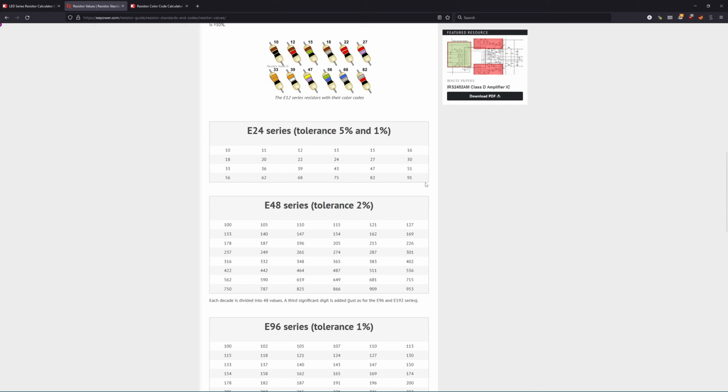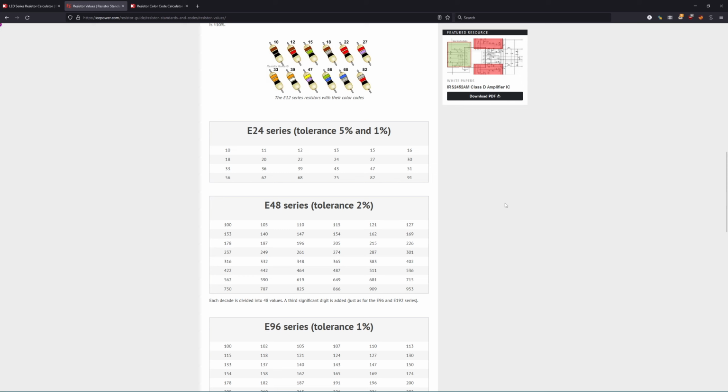Now, how this works is that these are not the only values that are available. You can multiply those values by any exponent of 10. So you can multiply them by 10, you can multiply them by 100, you can multiply them by 1,000, and so on and so forth.